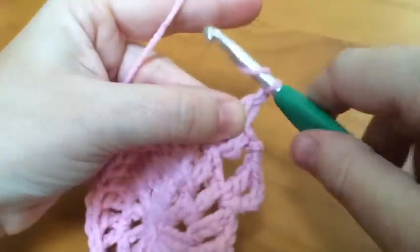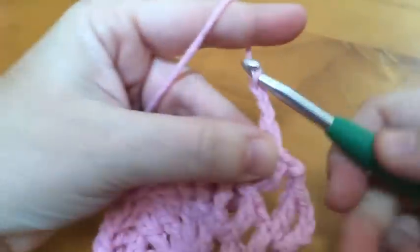One and two. And that's for spacing. I gotta pull some yarn here.